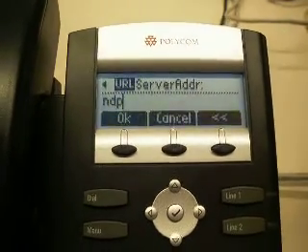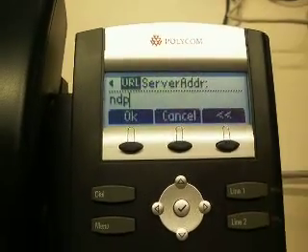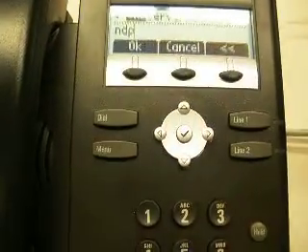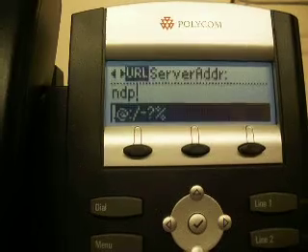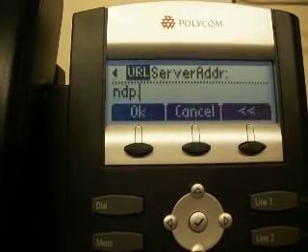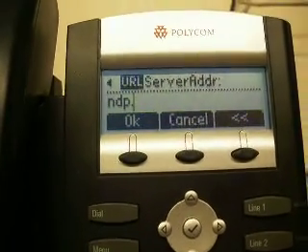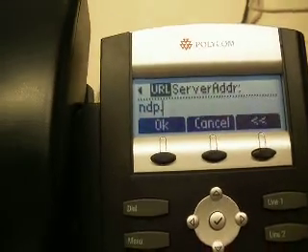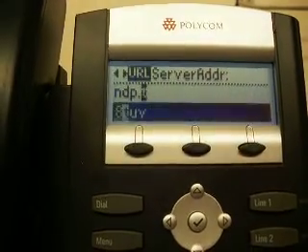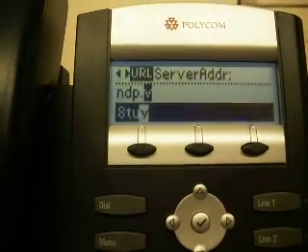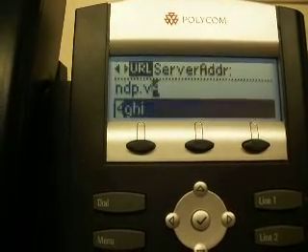Now for punctuation, you do need to hit the star key. Now it's going to bring up a menu, obviously, just like everything else. Star key located right there. So it's going to say, okay, that must be what you meant. So you hit that once, it's going to put a decimal point, or a dot, whatever you want to call it. And you're going to go ahead and spell out the rest of our provisioning server URL.